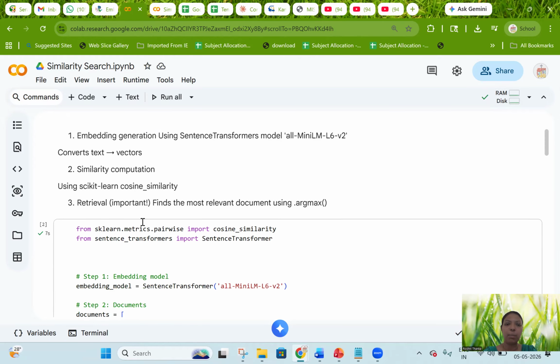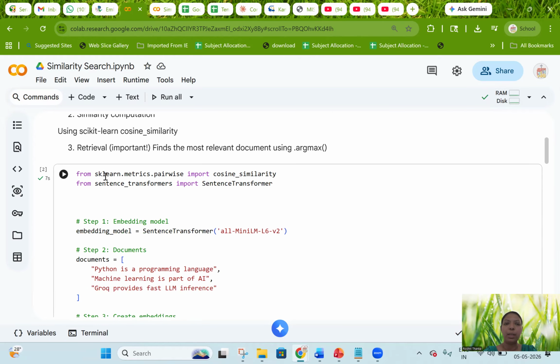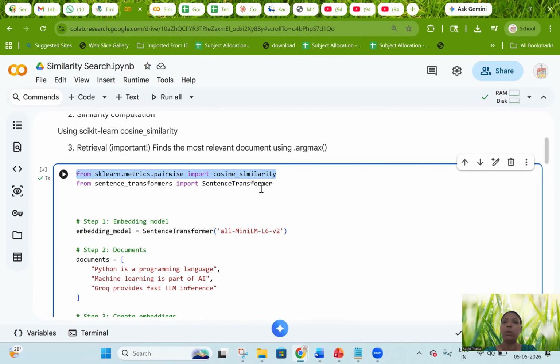So let's see an example on it. Here, from the Python library, we are going to take all the necessary packages which we need. I want to find the cosine similarity, so for that I'm going to use cosine similarity, and I also want to convert my data into an embedding format. For that I have a text transformer.